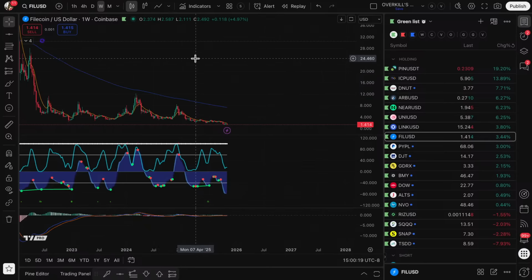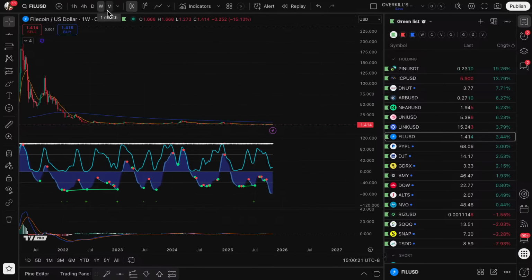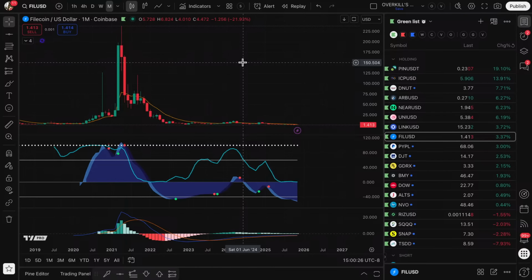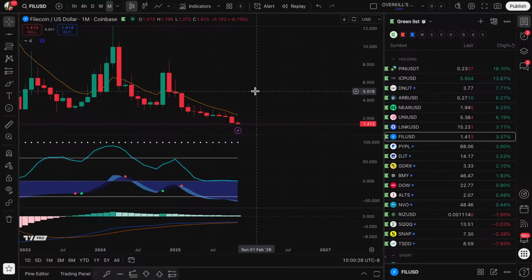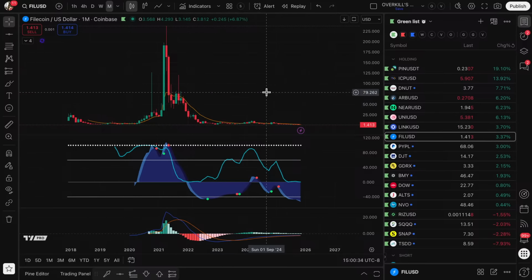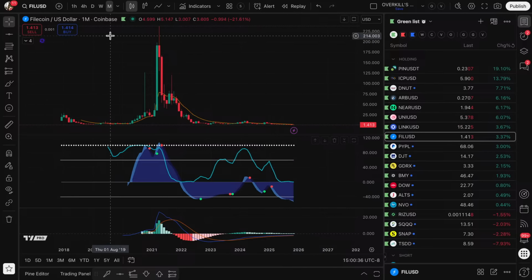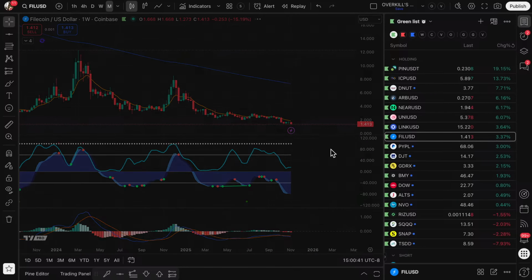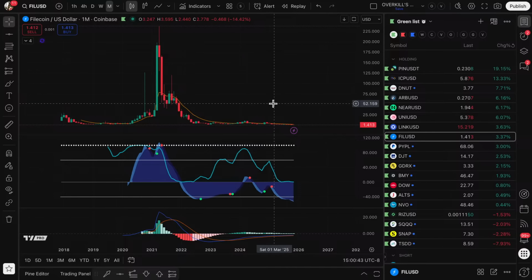So I went long on Filecoin. They're a storage project. They store data, decentralized storage project there. I think it's going to do really good over time. If that thing went back to $25, I would be really, really happy. So best thing we can do on Filecoin is wait for the monthly or the weekly signal. That monthly signal, I think, will send it.